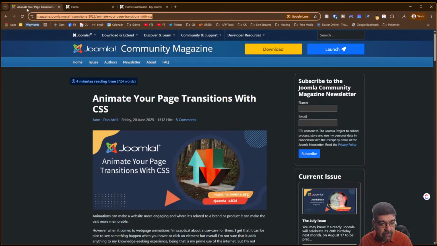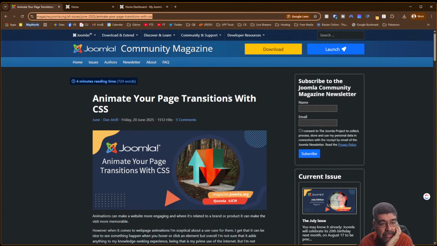check out the article. There are lots of interesting articles in Joomla Magazine every month. There are quite a few that are getting put out. They're doing a great job. And there are some things you can read in the latest edition about the 20th birthday celebration for Joomla that's coming up in August.